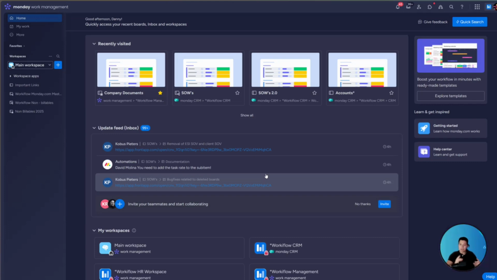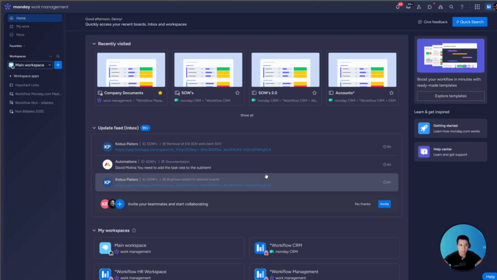Really fancy for saying you have an item here, and they can talk to each other. A really good way to think about this is that you have one project with the timelines, the assignees, the budgets, all related back to that one project. And Monday does this through boards and items. But what even is that, and what exactly are we looking at the moment?